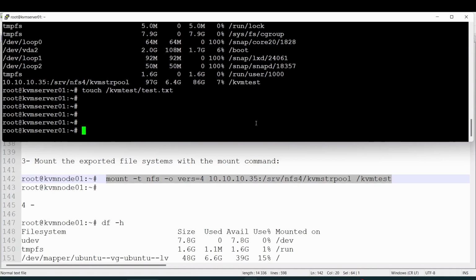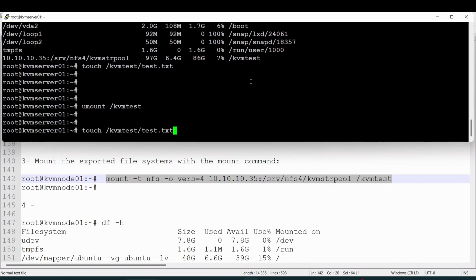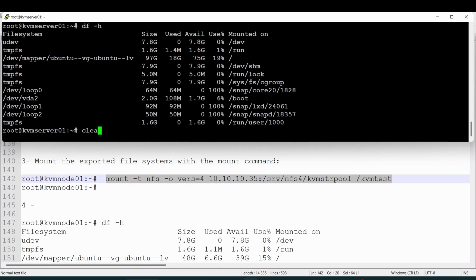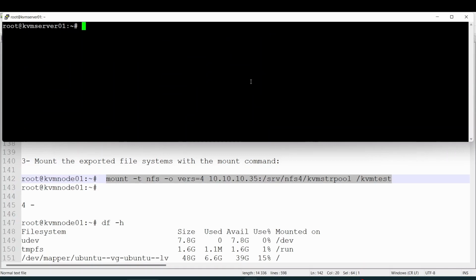So what I will do is just unmount this one. Okay, great. Now I'm ready to start my configurations for the live migration.